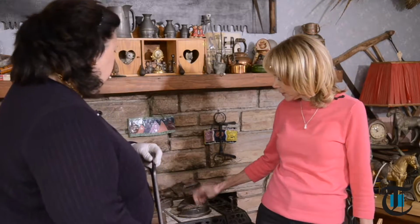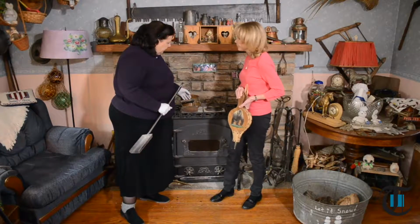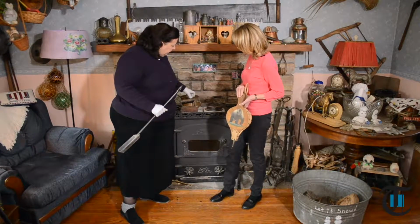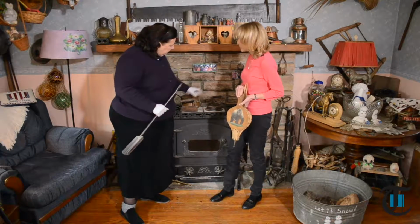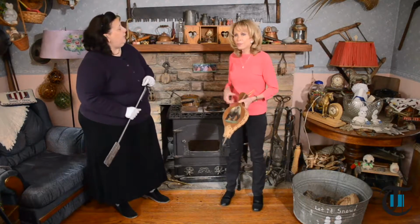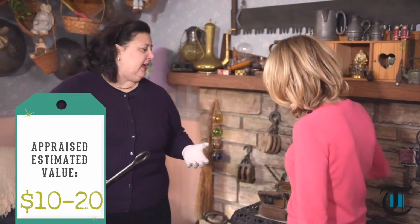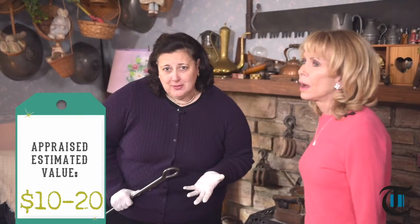Right, so a thing like this that is contained and fine is probably fine. It dates to about 1900 to about 1910, as all of these irons do. Basically, this could be the bottom of the iron, and then you would attach a handle like this wooden handle, and that's what you would use, because asbestos, of course, would retard the fire. A lot of people have these things. Is there value? Oh, they do. I see them anywhere between $10 and $20 each. People use them as decorations. People use them as door stops. I see them a lot. They're cast iron. They're a lovely look. People like them for that sort of colonial American look.